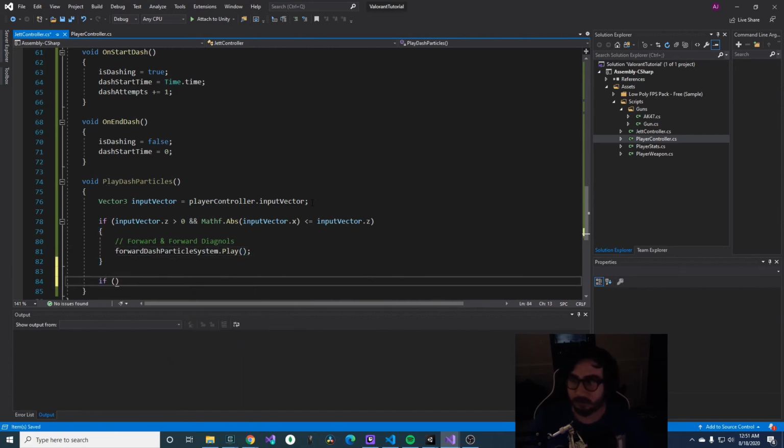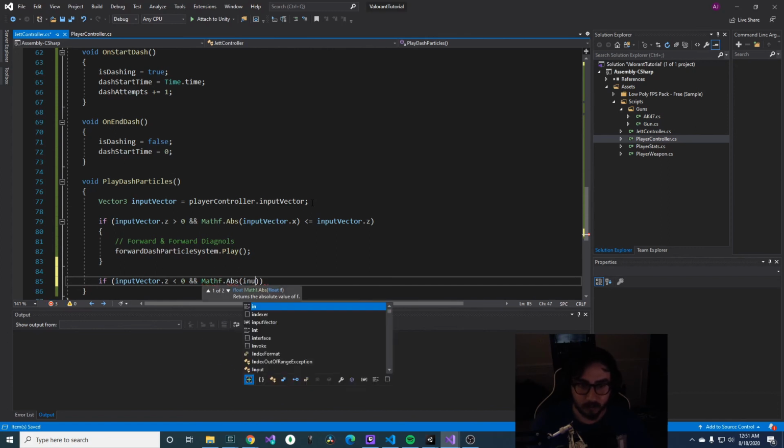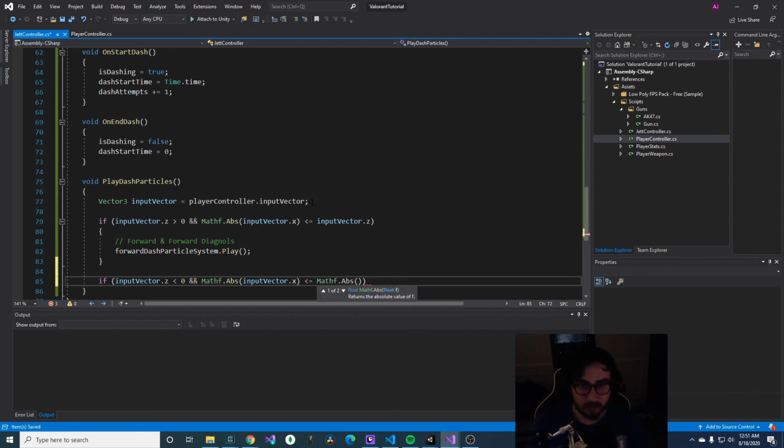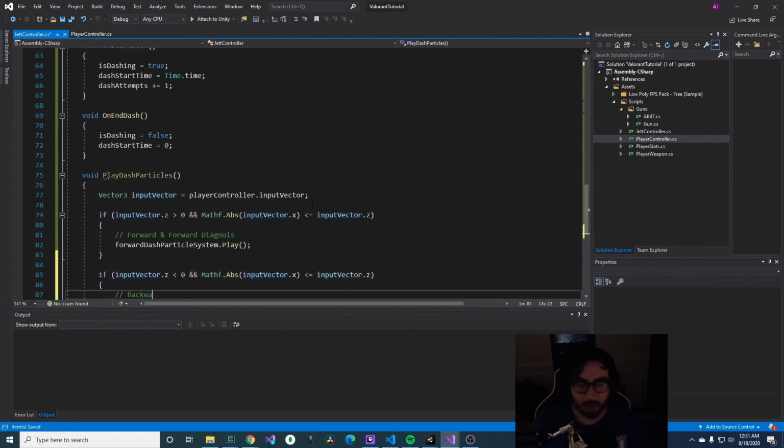Now we'll do similar logic but for backwards and then left and right. So we'll do inputVector.z is less than 0, and so we're moving backwards, and inputVector.x is less than or equal to Mathf.Abs of inputVector.z, oh whoops, sorry, and then we'll say backward and backward diagonals.